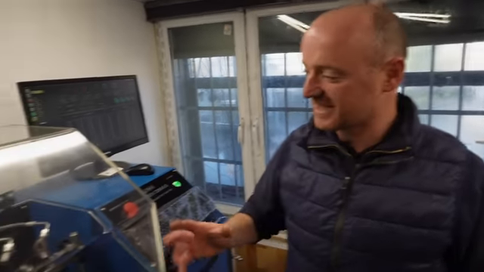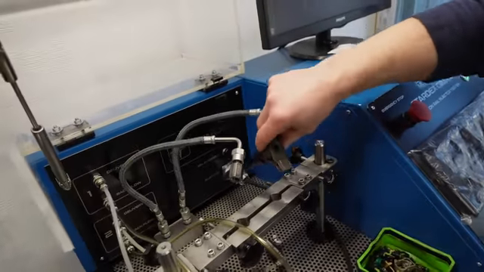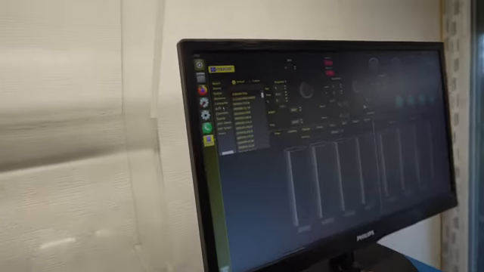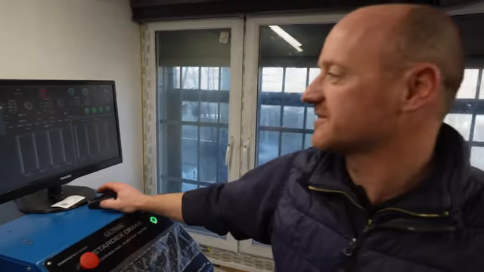Lovely Snardex bench that we've cleaned, we've tested. These are for diesel injectors. This is where we bolt them together. You can see one bolted, and this is all that configuration. We can test common rail. We've got over 3,000 test plans. So, yeah, fully equipped. Nice. Guys, you're fully kitted out, man.